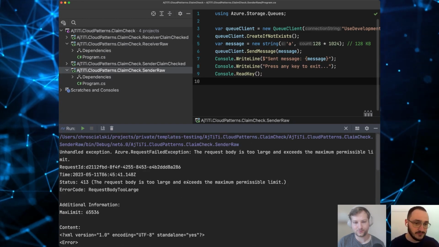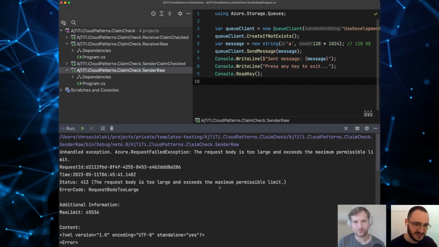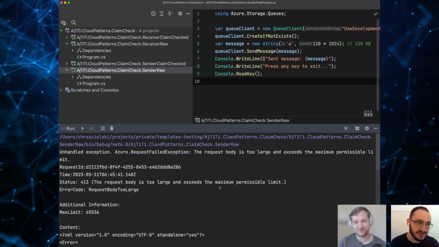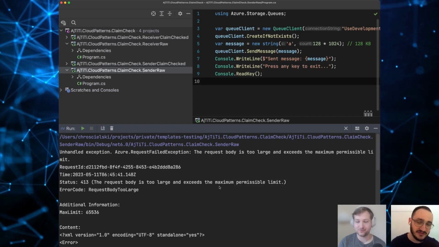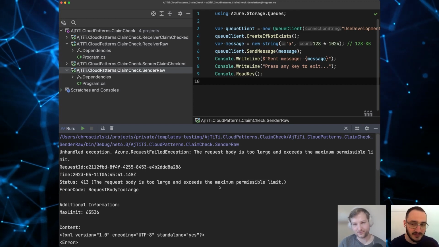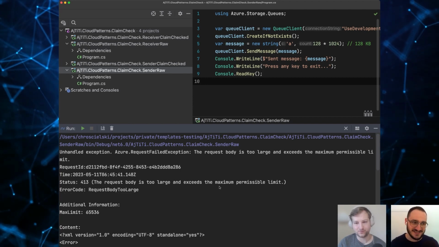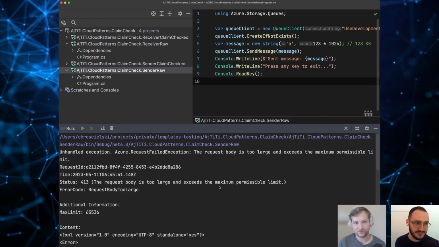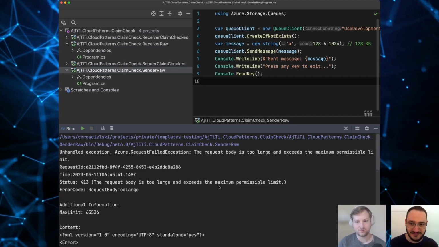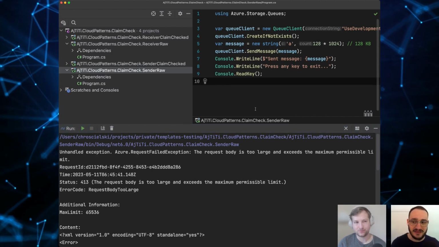What do we do in that situation? That's one of the questions I ask during the interviews, and many people assume that we should batch the message maybe and send the batches to the listener, and then to the receiver, and then on the receiver side we can have a state and somehow merge those messages and stuff like that. But this seems pretty advanced. This seems like a complicated logic, and a lot of stuff can go wrong with that. So in order to overcome that issue, we can introduce a claim check pattern.